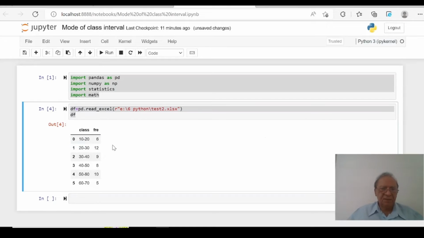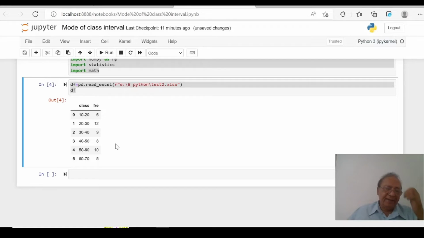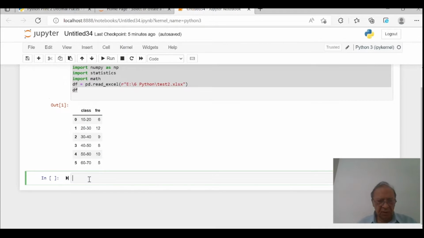So the file has come. Class frequency. Our next job is to divide this class 10, 20, 20, 30 into different columns, so that here df lower, df upper will be equal to df class dot str dot split.